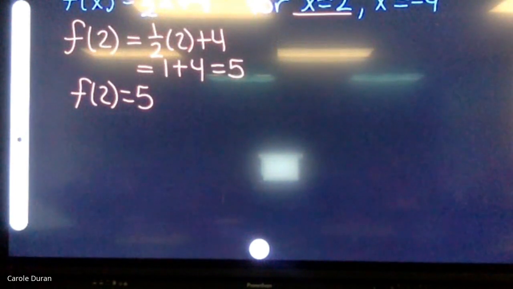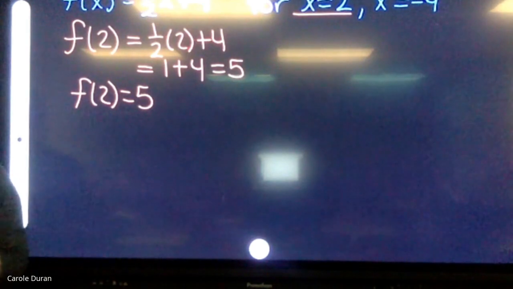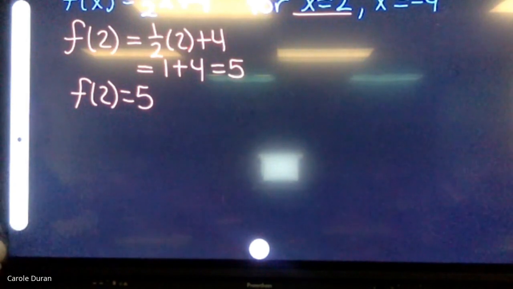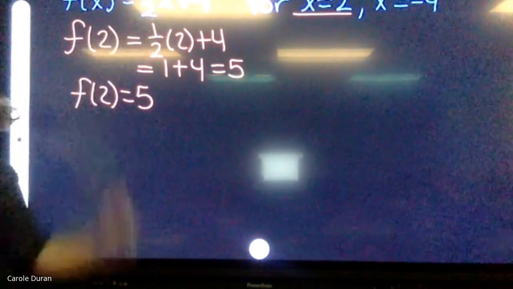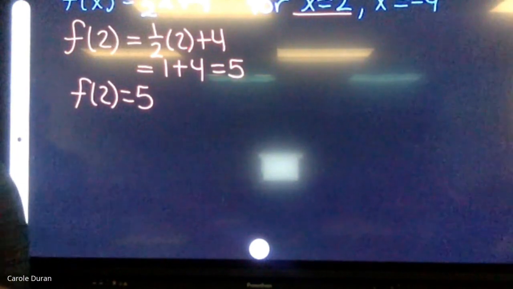We're going to do the same thing with x equals -4. Actually, you're going to do it, and then we'll come together and review it as a class. So solve this same function for x equals -4 using function notation. No, I'm changing that x to a -4. I'm putting -4 in for x.